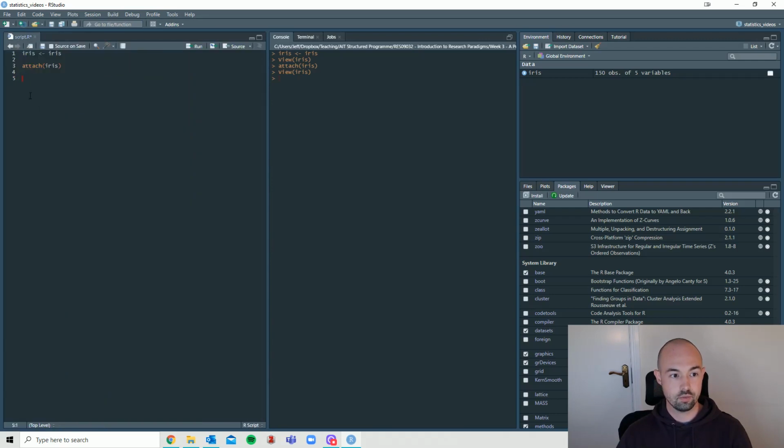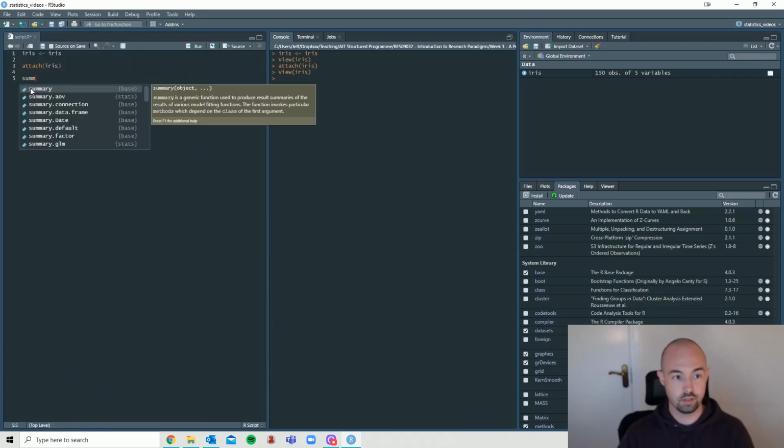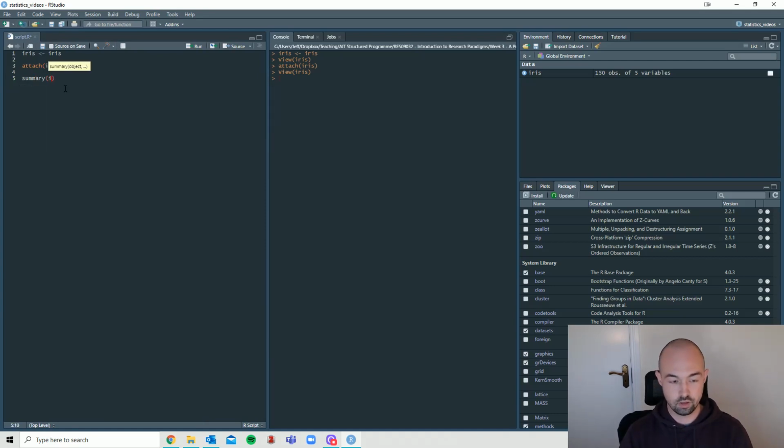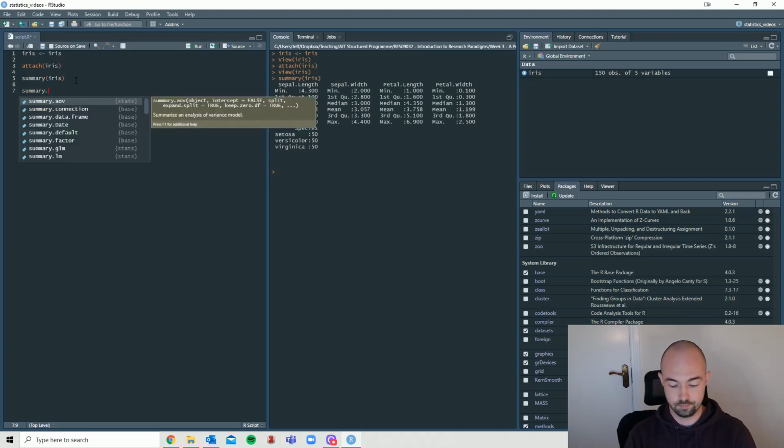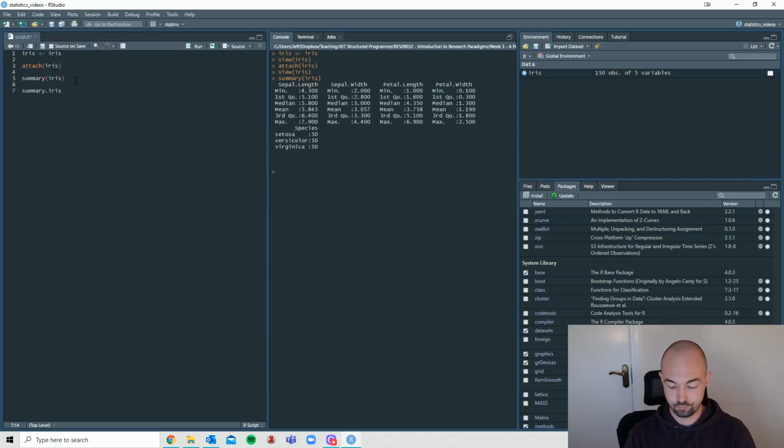So if I use the summary function in base R, and I want to summarize my iris data set, it will appear in my console, and I can save that to my environment, and I can call it whatever I want. I'll call it summary iris. Actually, I'll call it iris summary. I think that would be nicer.